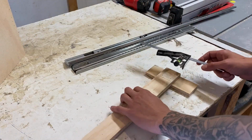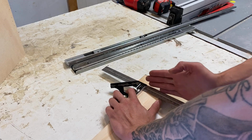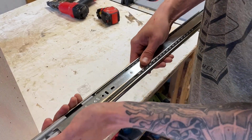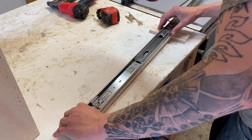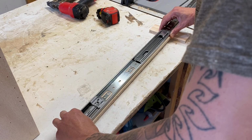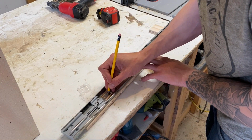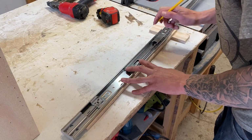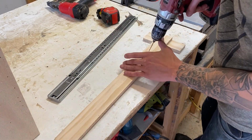So now that we have our T made, you're just going to want to take your square and draw a line flush to that 6-inch piece. Next, take your drawer slider. I like to extend it first. Flush it up with that line and then center it to your piece, to your jig. Mark your holes. Fill your holes.